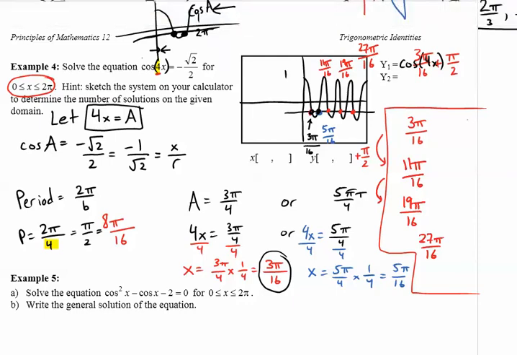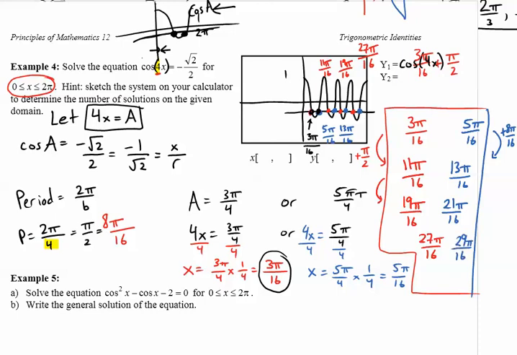So now I'll do the same thing with my blue answers. The first one is 5 pi over 16. To find the second answer, I'm just going to add the period, which is 8 pi over 16. So I add 8 to the top, and 8 plus 5 is 13. There's my 13 pi over 16 as my second answer. Third answer is adding 8 to the top again, 21 pi over 16. And my fourth answer comes from adding 8 again, 29 pi over 16. I stop as soon as the numbers get bigger than 2 pi or less than 0 because of the domain. And there are my 8 solutions.